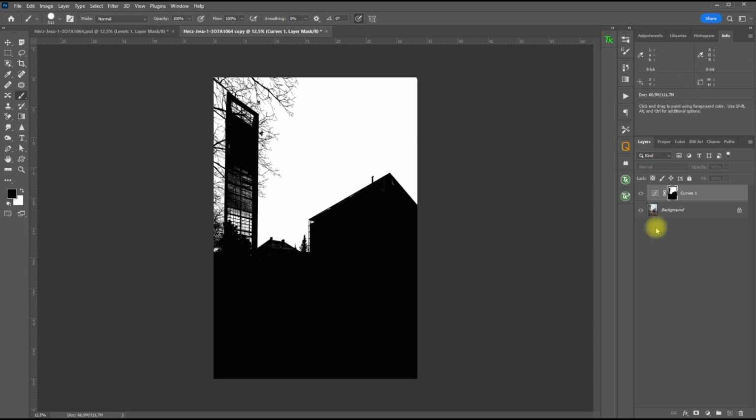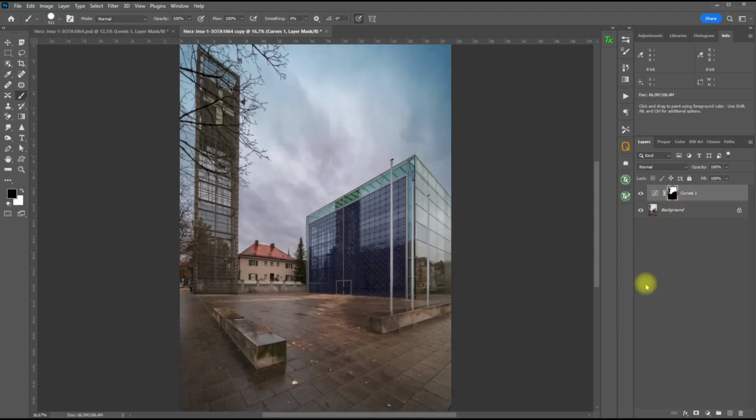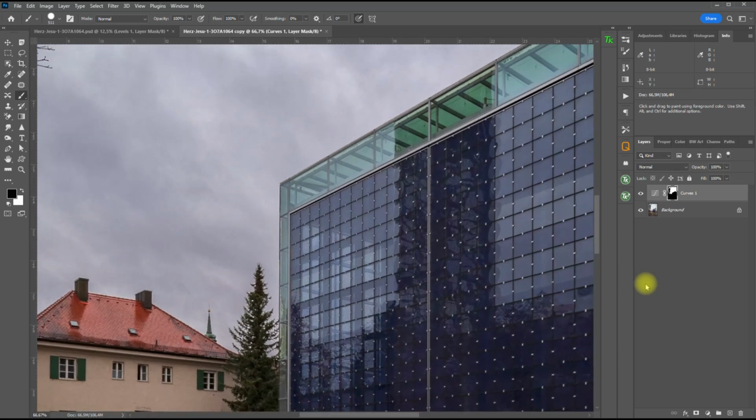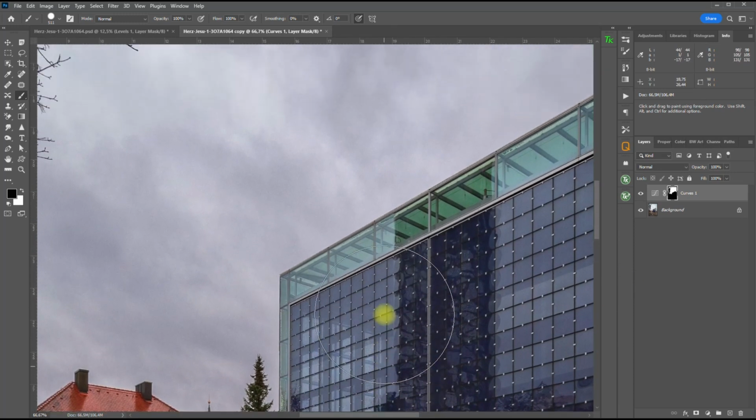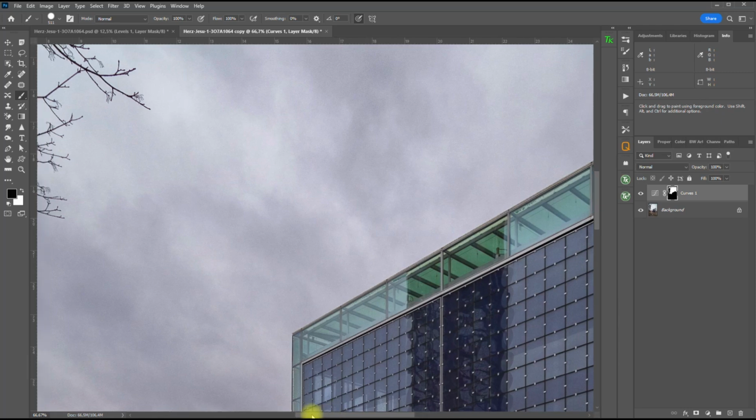To go back to the image, press Alt and click in the mask. If we now look in detail, we can see that the sky is very nicely processed. There are no hard edges.